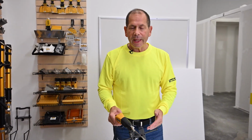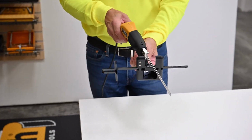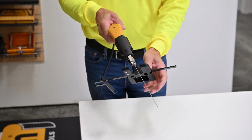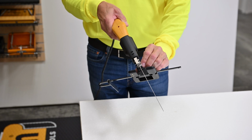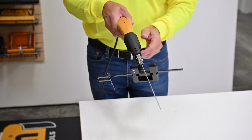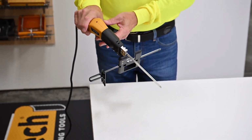You're just cutting freehand. But what if you had an exact measurement that you needed to make and you needed to make it over and over again? Or what if you needed to cut your foam at an angle? Well, you can use the TapeTech cutting guide. That would give you a variety of angles from 0 to 45 degrees in either direction. And of course, you can adjust the width of your cut. So let's see how that works.